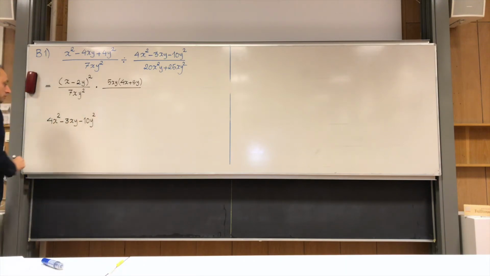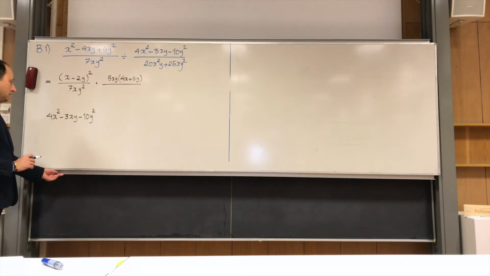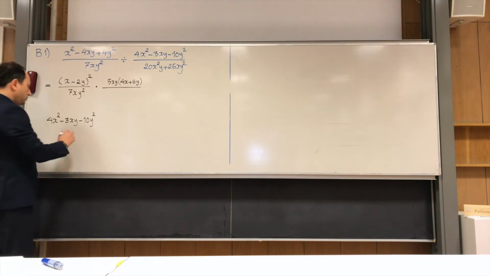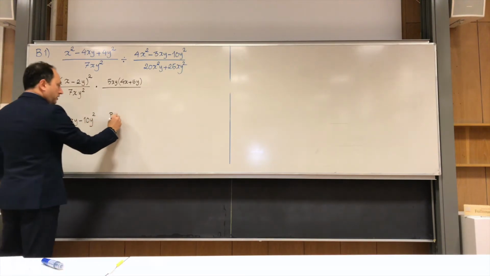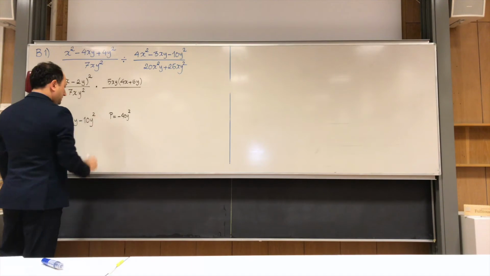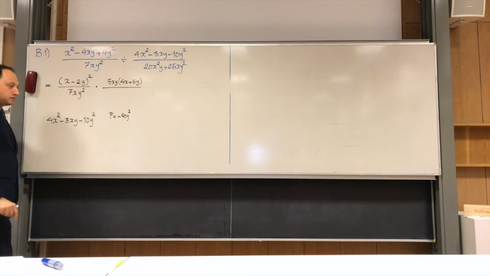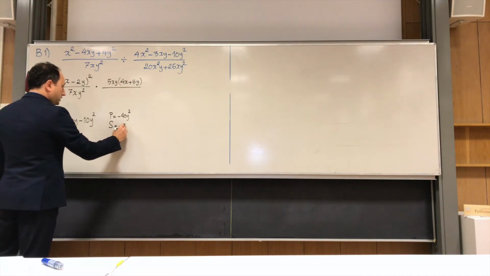So I don't know how much you remember about this factorization, about these trinomials, quadratic trinomials, but we spent quite some time on them. So one way to do that is that I would ask myself, I need two expressions whose product, let me show it with P, is minus 40y squared. Yes, I multiply these two. I ask myself, I need two expressions whose product is minus 40y squared. And the sum, because I am thinking about this polynomial as a polynomial in x, so the coefficient of x is minus 3y here, so the sum is minus 3y.